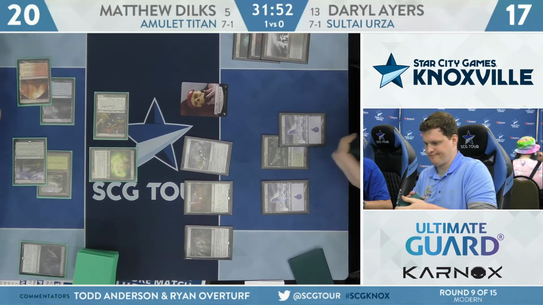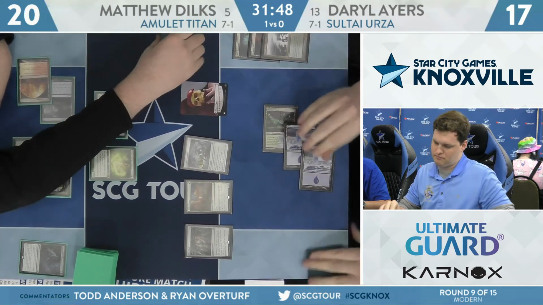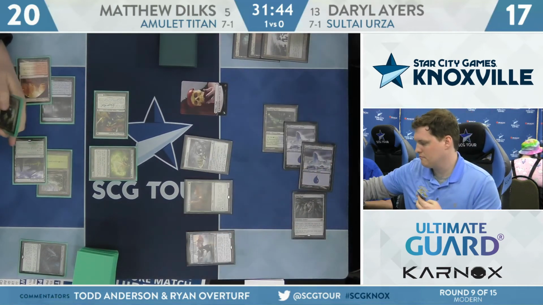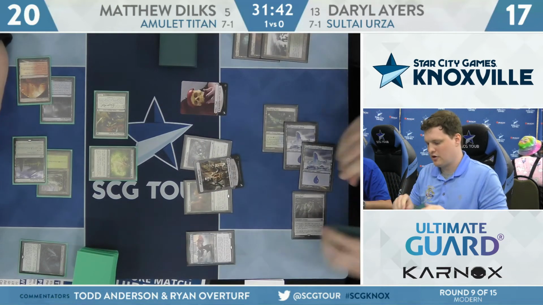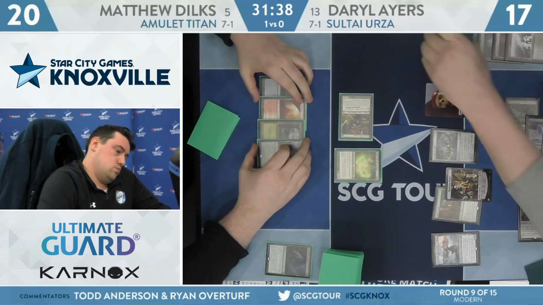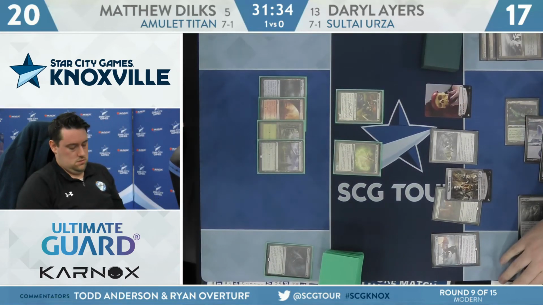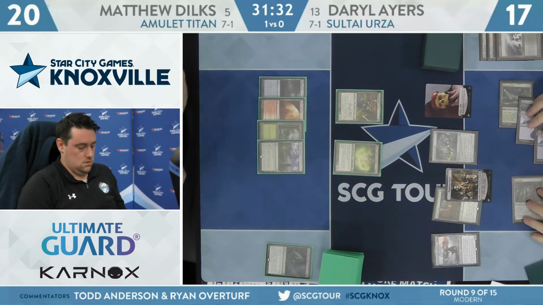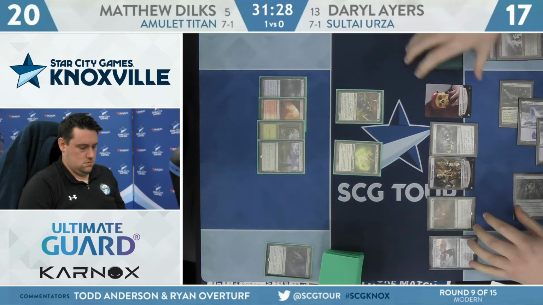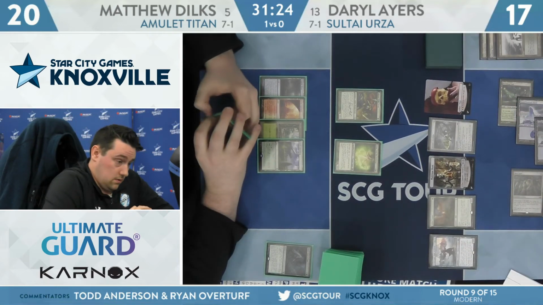See Ayers doing some fetching here. Found a Breeding Pool end step, finding another Snow-Covered Island here. He's at 19. Oh no, that's not it. Gonna be Urza. Urza! Well, he'll pass with Urza online. We'll see if Dilks can get a Titan going. He actually has Cryptic Command mana up, thanks to Goose being able to tap for mana after the food is tapped for blue. That's disgusting.